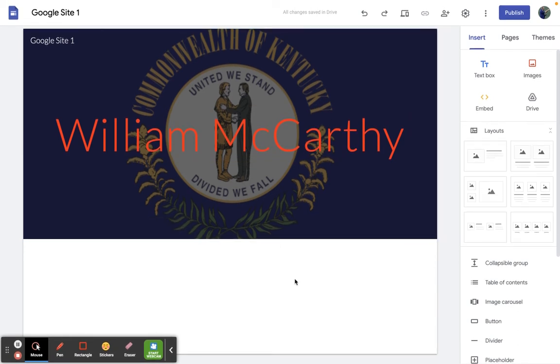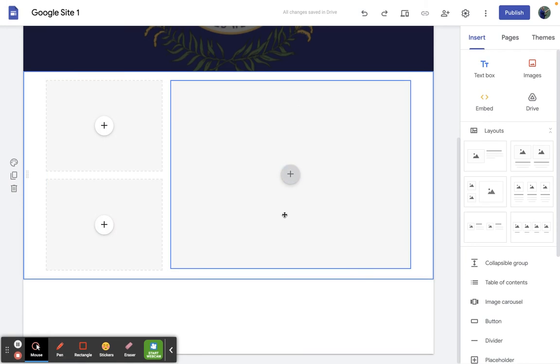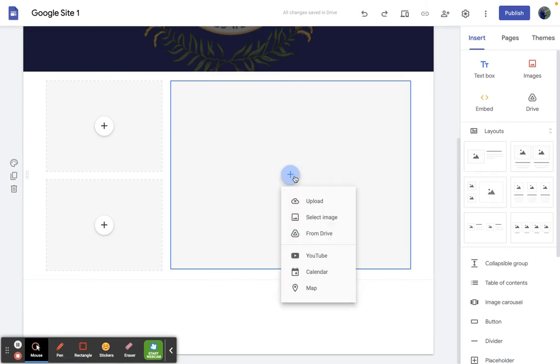All right, and then down on the bottom is where we're going to add stuff. So let's click on over here on layouts because these are already set up for us. We can add in different things, but we're going to start with the layout today. So we're going to click on the 3-picture layout, and that'll add it in there. All right, box 1, box 2, and box 3. So let's click on, we'll call this box 3. We're going to click plus. All right, and then let's put in a map.